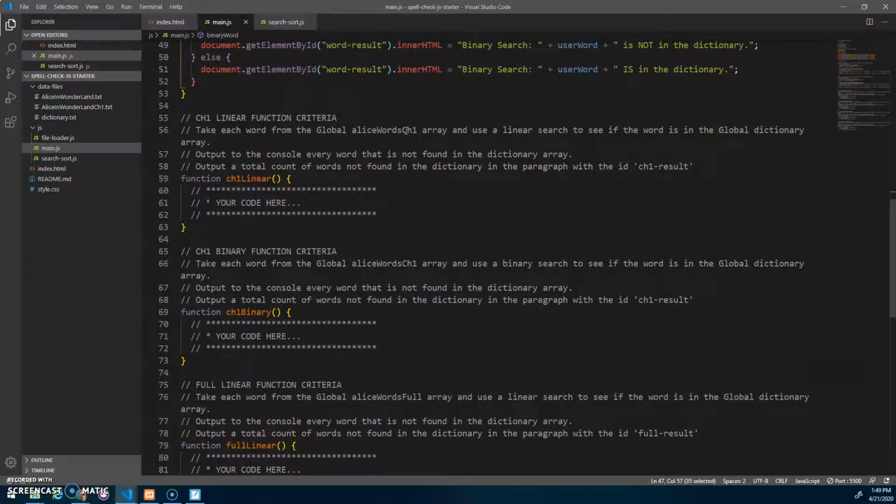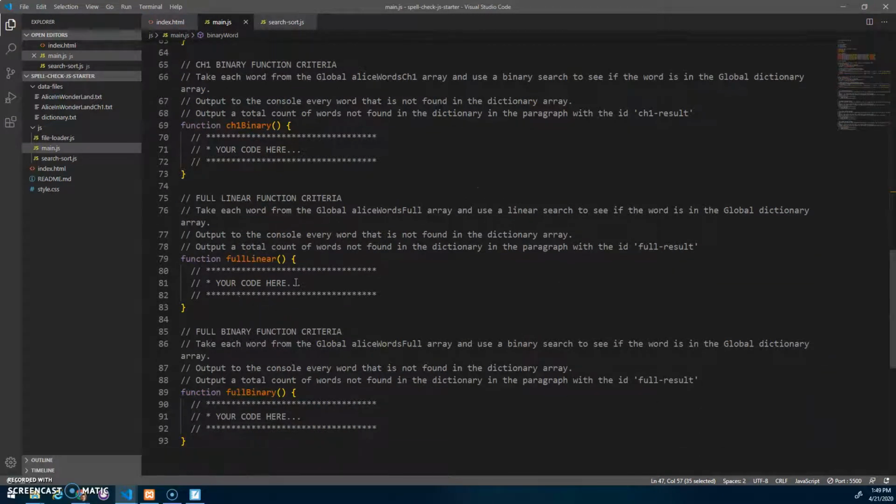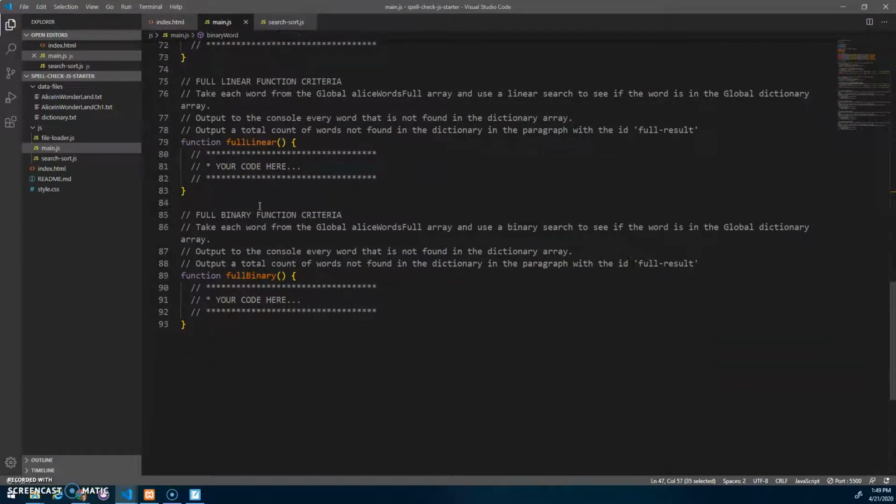And the criteria is right here, right? Loop through that global Alice Words Chapter 1 array, check each word in the array to see if it's in the dictionary using the linear search. Keep a count of how many are not in the dictionary, and print out the words that are not in the dictionary to the console. And then the same thing here, but do it for the binary. Same thing here, but do it for the full text. And same thing here, full text but binary.